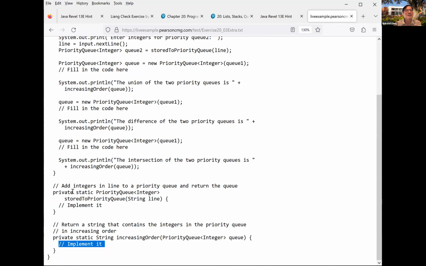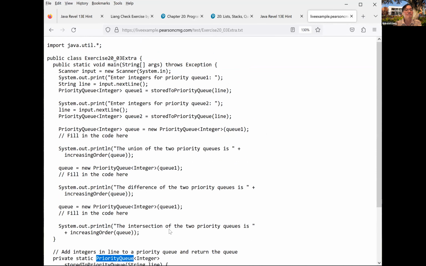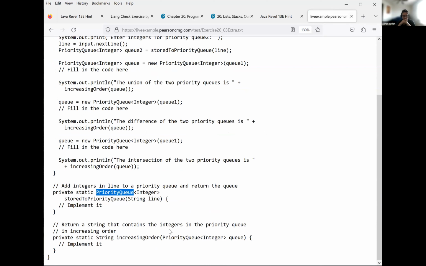So this is the private static, and this is the priority queue. It returns this priority queue. Here, the method is store to priority queue: add integers in a line to a priority queue and return the queue.